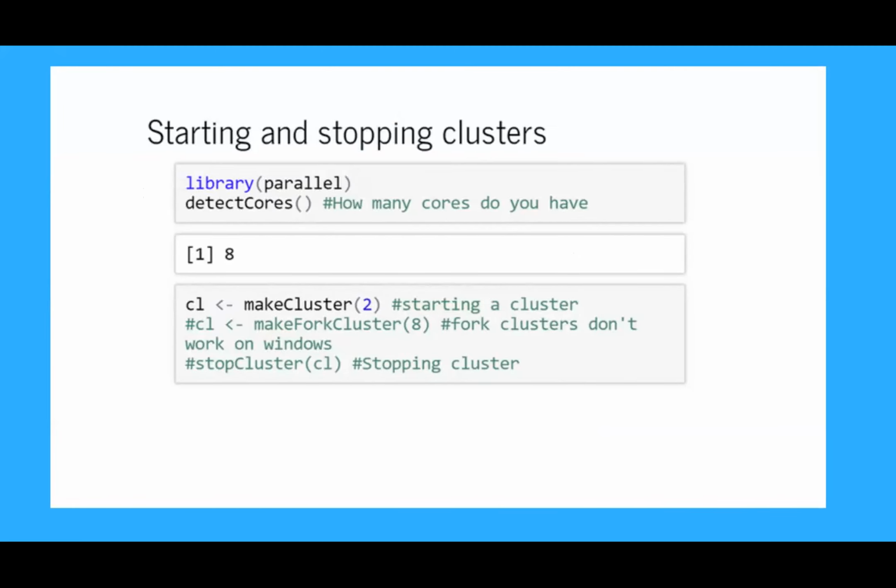All right, now let's get into some code. This is where the R syntax comes in handy if you're familiar with it, but by no means is it necessary. Here we load the parallel package. We can run the function detectCores, and it tells us, at least when I made this presentation, that I have 8 cores on my computer that I can use. This is how I make workers in Windows in R: I do makeCluster(2). It's going to give me 2 workers to work with. If you were using a Mac, you can make a fork cluster, but that doesn't work on Windows, so we won't be talking about those. Eventually you can shut down your workers with the stopCluster function.